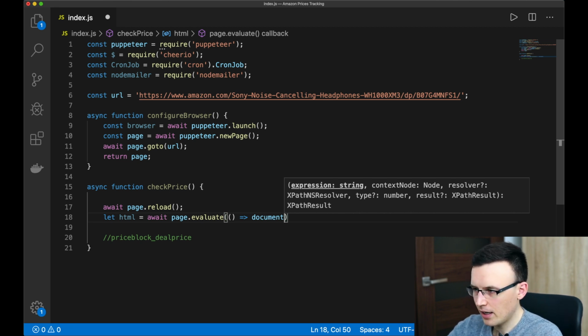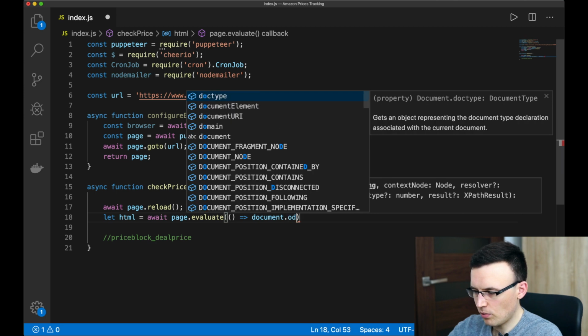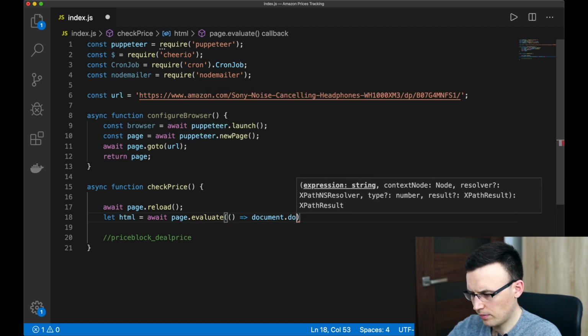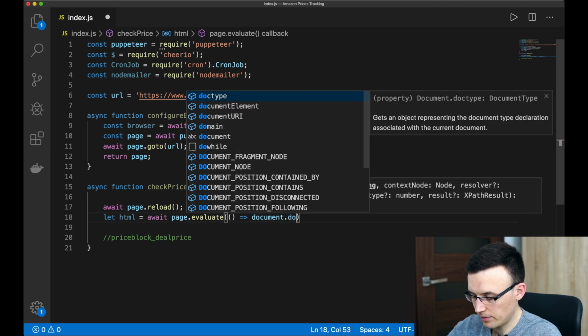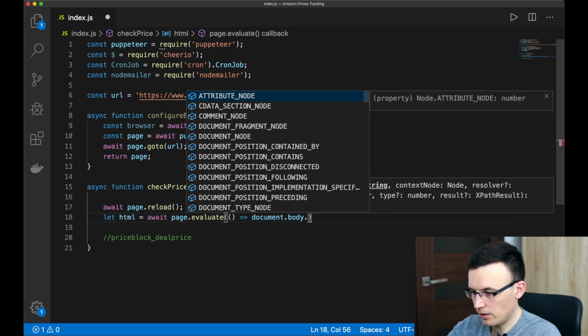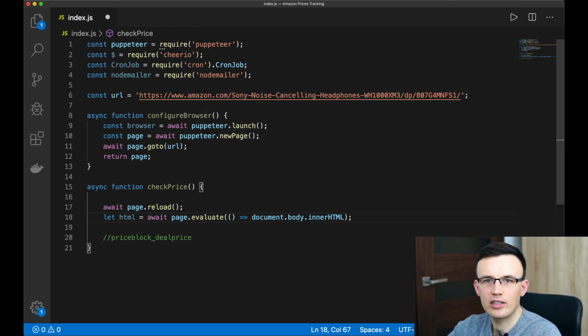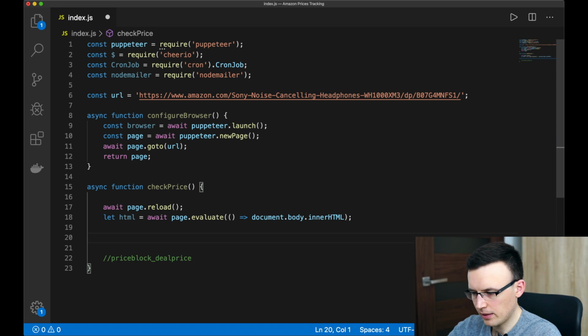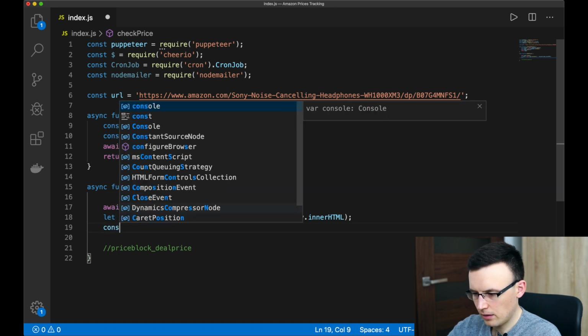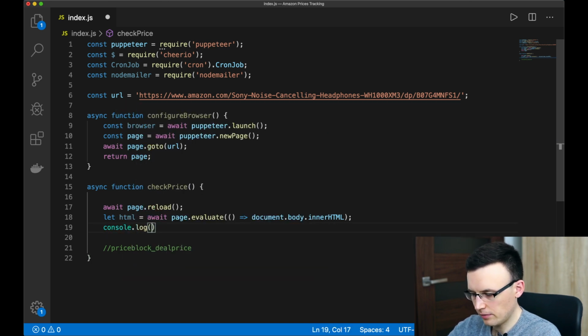So in our case, we just want document.body.innerHTML. So we want the whole HTML content from the website. Okay, so we can right now log the content and see if that's even working.